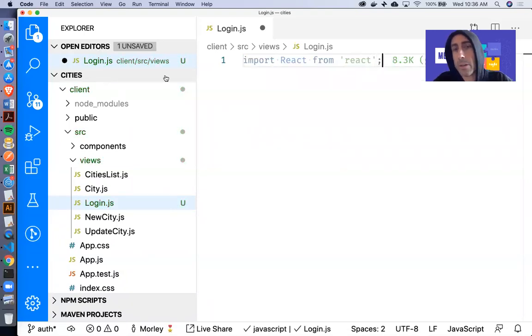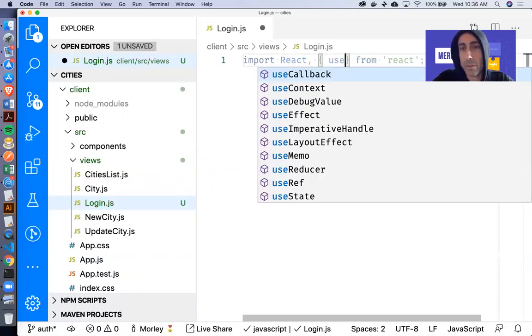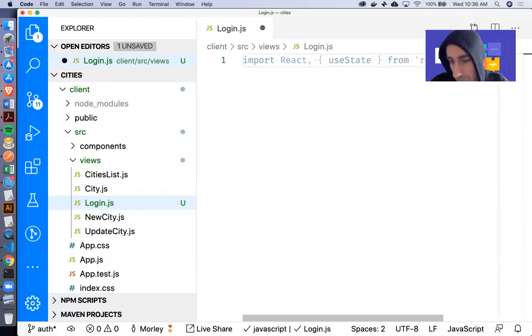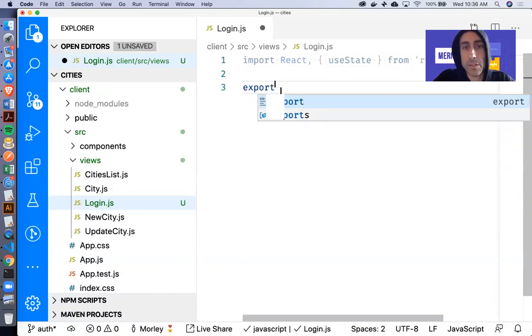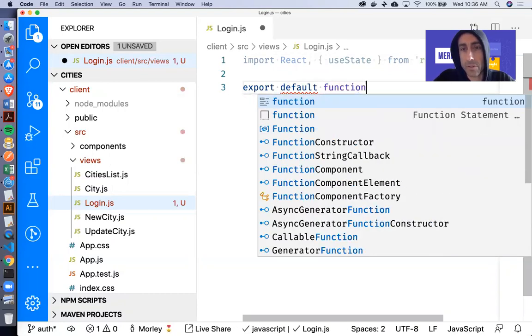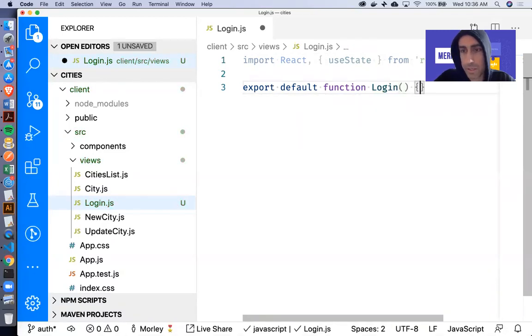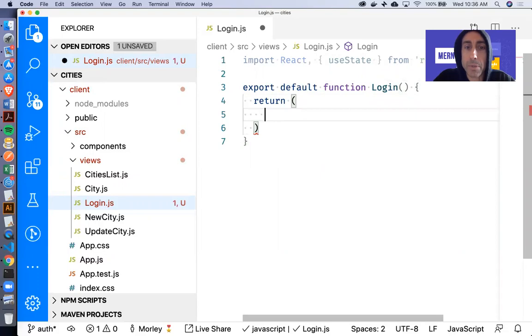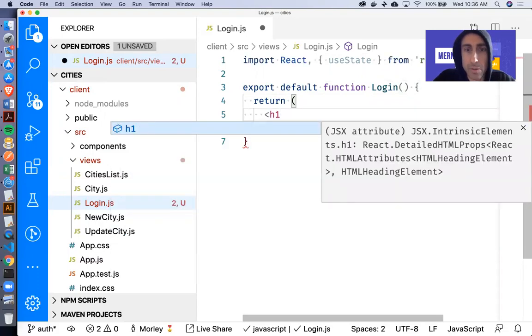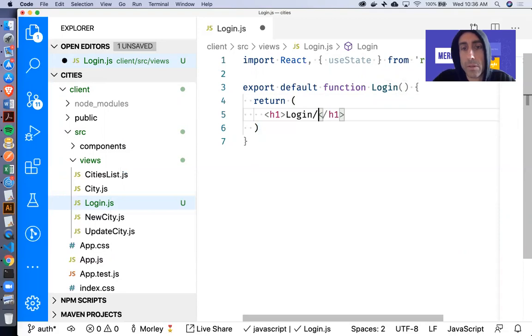Okay. Probably also we'll need some other stuff from here, right? We'll need useState because I'm bound to have a form on this page, or two forms if I'm doing login and reg in one shot. And let's just export a default function called Login. It's not going to take in anything for right now, right? But we're just going to return out something indicating that we're on the login page. So h1 login reg.